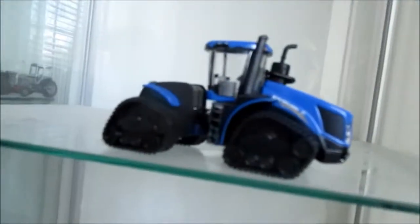Now there was a couple of 164s I did pick up when I'm sometimes doing a parts run or a paint run or something. Maybe not really anything too significant, but I did pick up this T900 Smart Tracks New Holland. I was at the New Holland dealer, I figured no point in wasting a trip. You might as well grab something to make the trip worthwhile, as they say. There's some other tractor in here I got now. I don't even remember what it was.